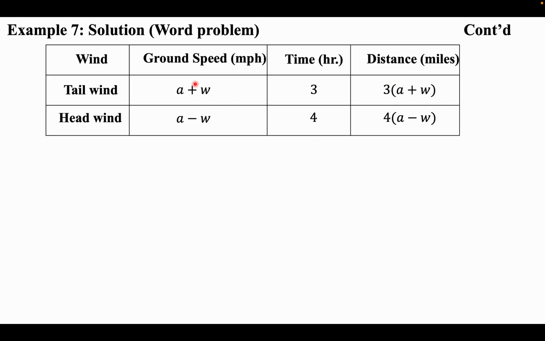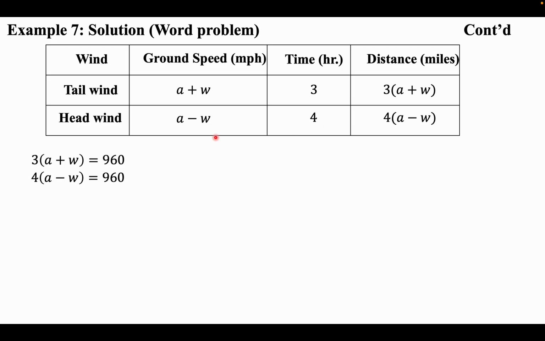Now we know that the distance covered by the airplane within that 3 hours is 960 miles. So you take this distance and set it equal to 960, and then you do the same thing with this one. Because it's covering the same distance, we can set it equal to 960 as well. Now we have two equations with two unknown variables, so we're going to use either the substitution or elimination method.